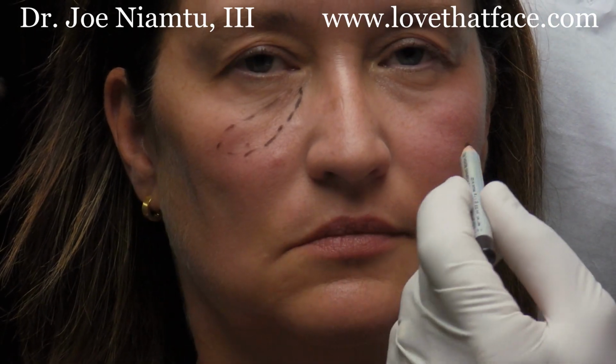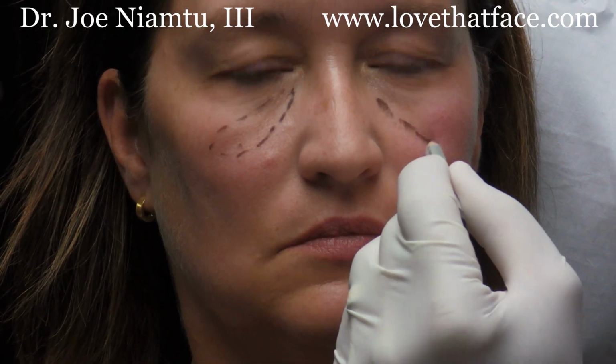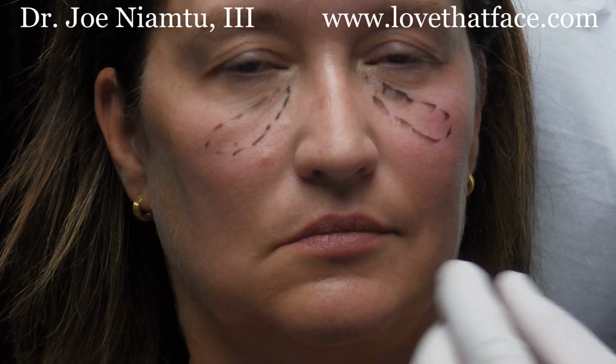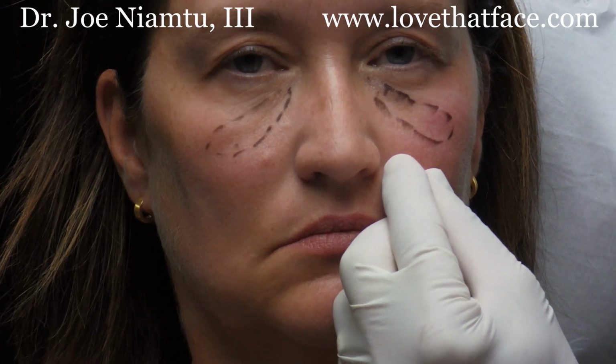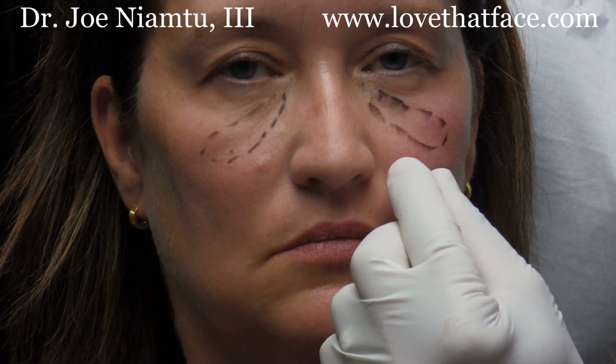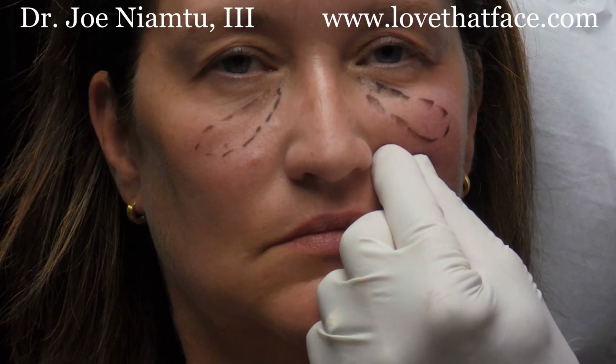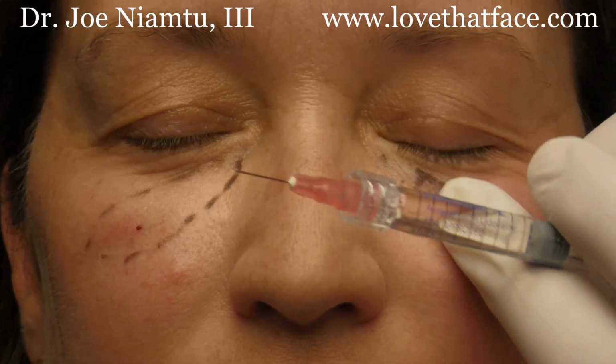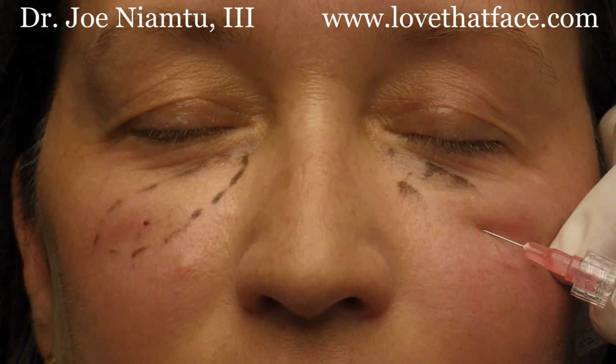That's one of my favorite little terms, and we talk about it all day long because a lot of people don't realize that these small changes can improve their mid-face volume and make them younger by going from there, you guessed it, to there. So we're going to put a little filler in this patient. All right, so we're going to put a little filler in this region that we had previously outlined.